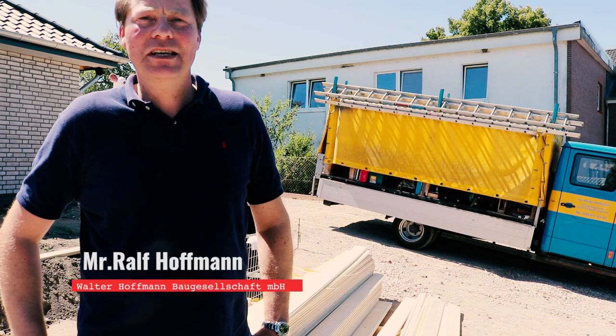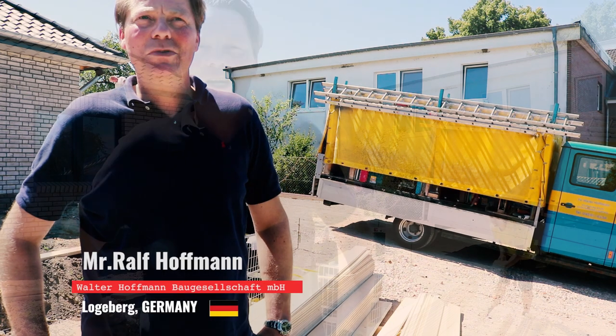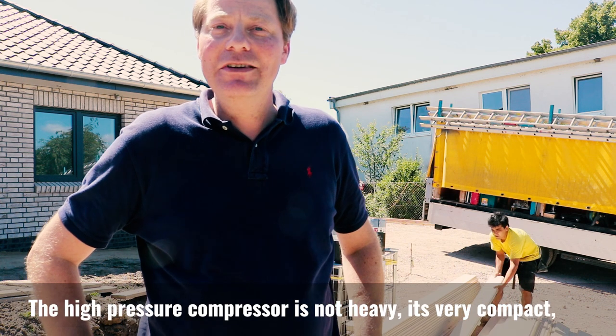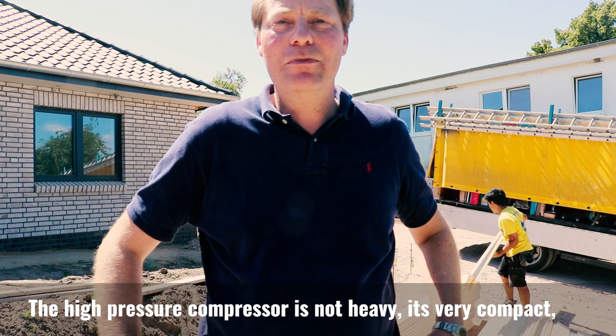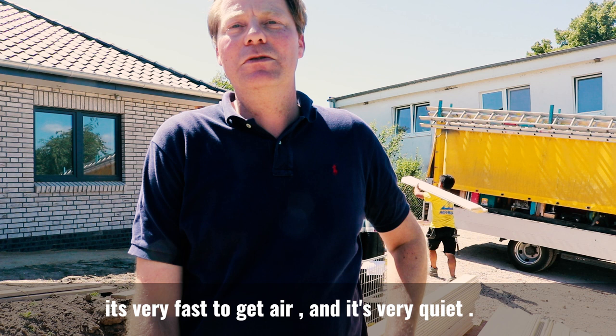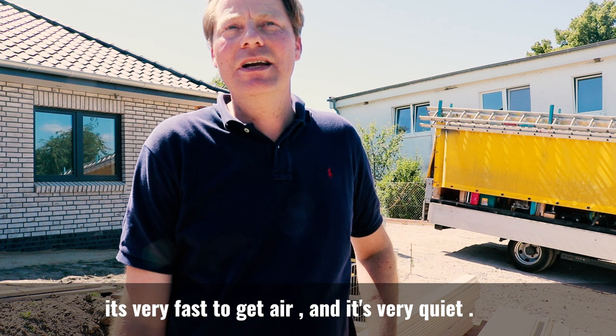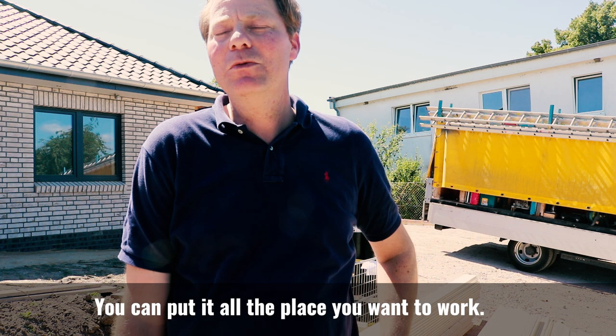We have 6 or 7 high pressure compressors now. High pressure compression is not so heavy, and it's very compact, and it's very fast to get air, and it's very quiet, and you can put it in all places where you want to work.